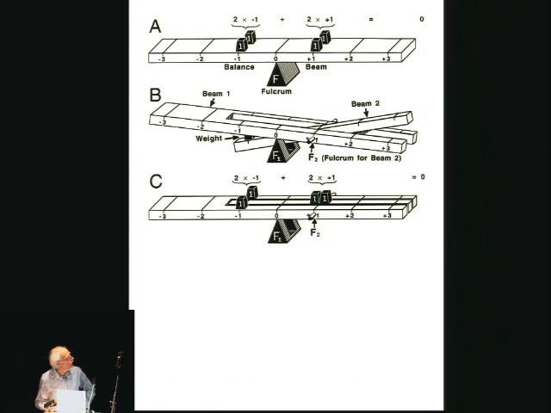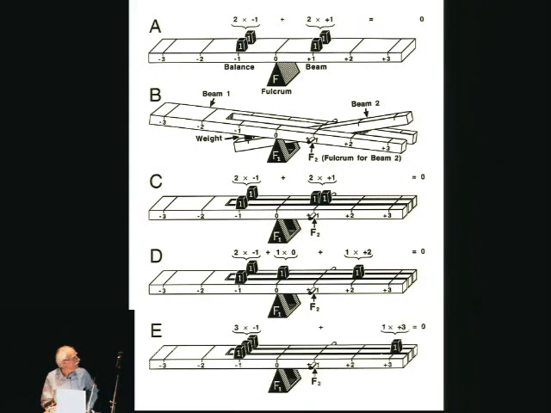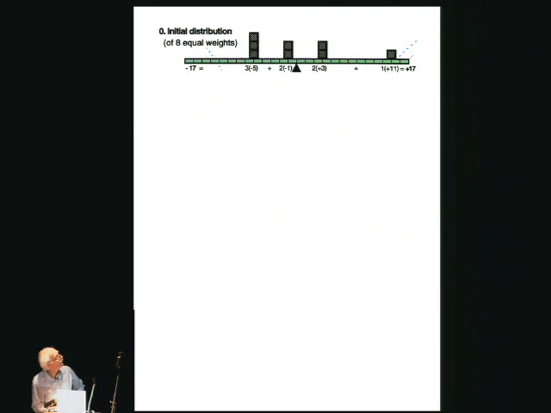And now, if you redistribute the weights, 2 1 unit out on the left and 2 1 unit out on the right, on the secondary beam, and that combined weight gets communicated to the main beam through the secondary fulcrum. It's identical to the first situation, so it's still got to balance. And furthermore, no matter how far you move those 2 weights on the secondary beam out or together, it's still got to balance. And you can see from that all of these satisfy the Archimedean rule. And you can do it much more generally.